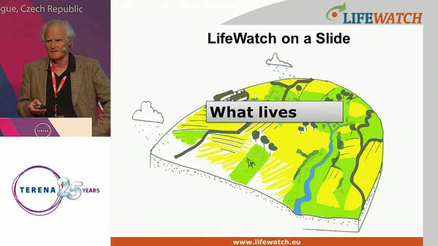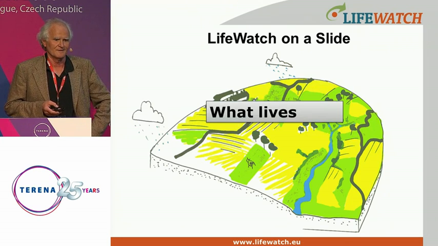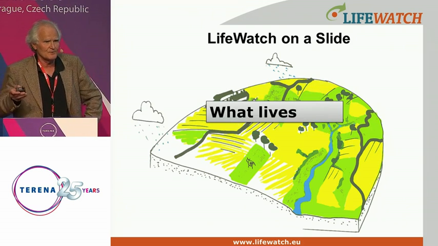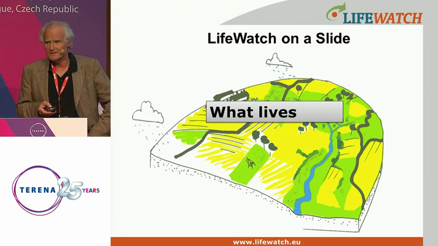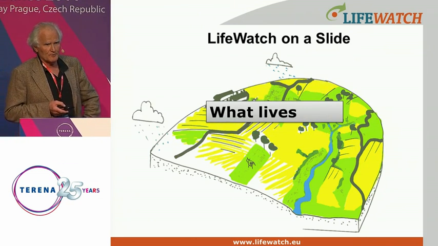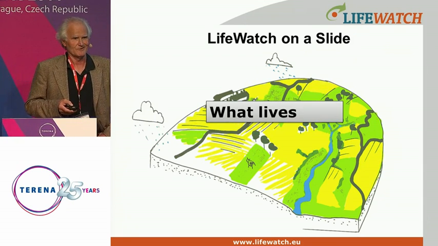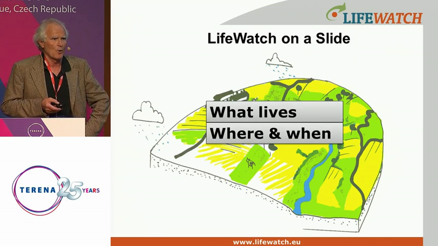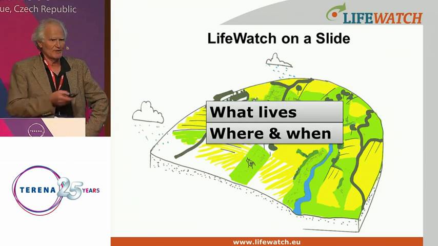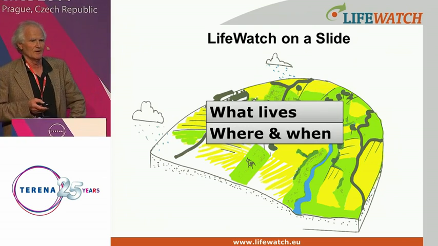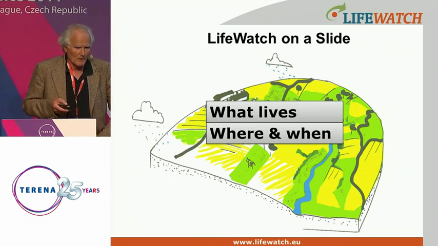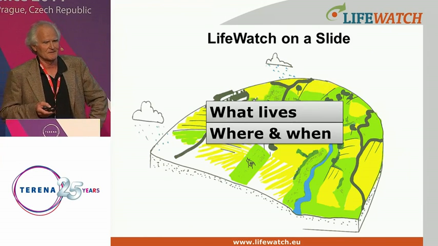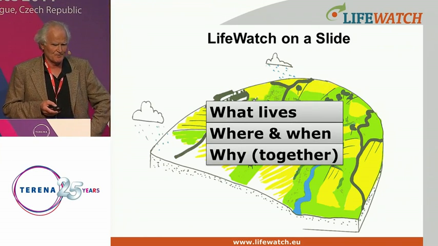And you wouldn't believe it, but the names of whatever lives, ranging from humans to, let's say, even viruses, which are sometimes considered as living entities, I think 40% of the names change every year. Strange. So you have to find out what it is, and that's really a difficult issue. Second, you have to understand where and when. You have to count. How many birds are on the Earth? That's one of the favorite sports, watching birds. What kind of birds are where, but also what kind of lichens are on the tree next to you? Tell me the name of it, and how much.